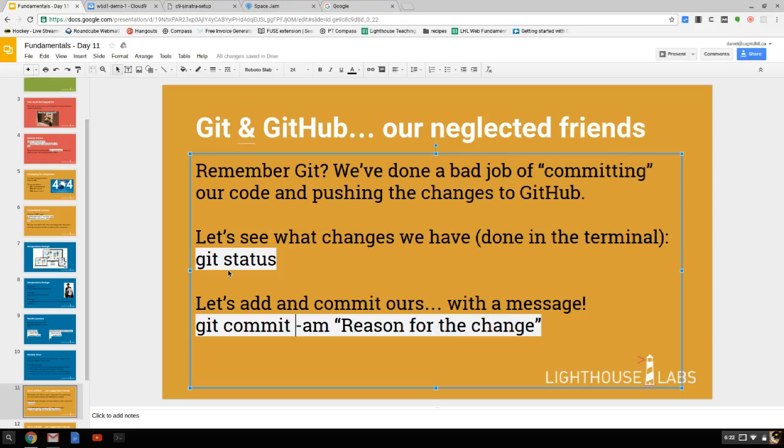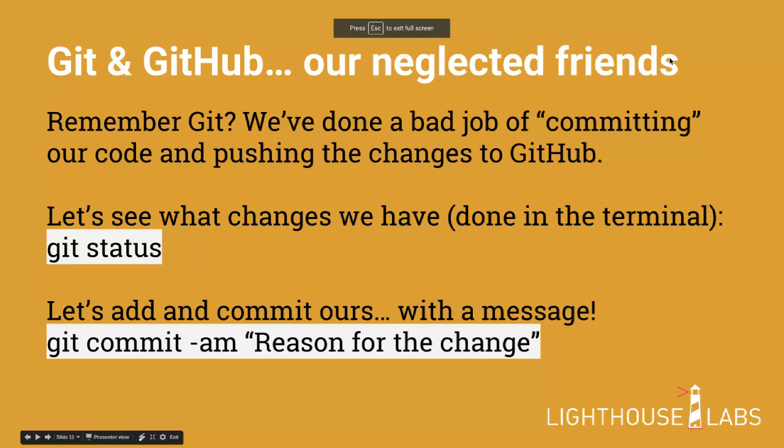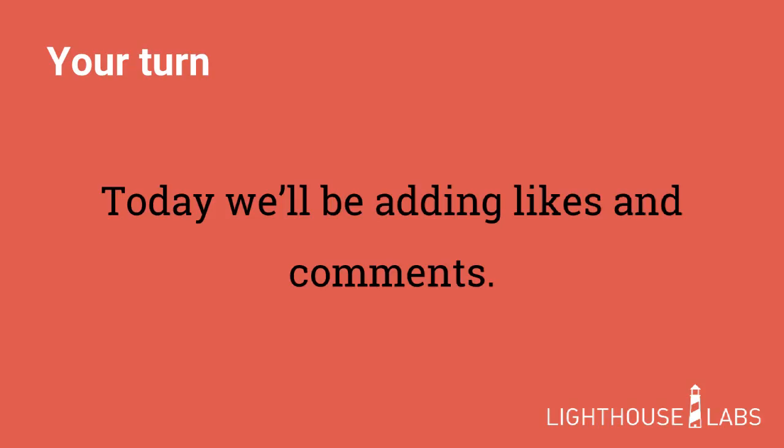So a minor point. You guys may or may never see Git again, but it's what people do when they're working on teams, especially. You want to bring in new changes, you say git pull. You want to push your changes back up to GitHub or to wherever your repository is, you say git push. I think it's this last class on Wednesday that will be pushing in a different direction to a Heroku repository, so that you can deploy your Finstagram applications into production, so to speak. So this is what you will be doing for Finstagram.